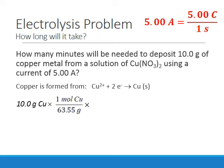Okay, if you said switch grams to moles, copper, pretty good. Now make sure you didn't just say moles, you said moles of copper. Now where can we go with moles of copper? Well, if you're thinking the half reaction, you've got it right. The half reaction says 2 moles of electrons will make 1 mole of copper. So we can get rid of moles of copper and we can switch to moles of electrons.